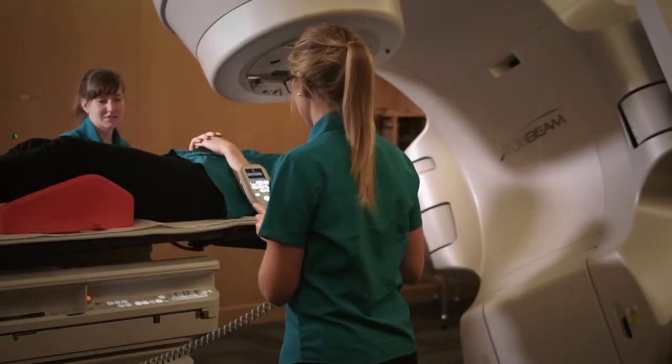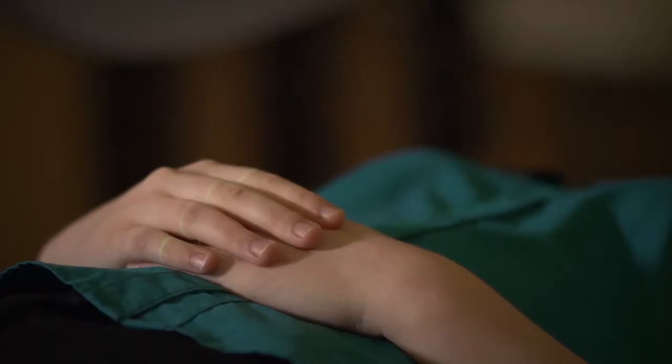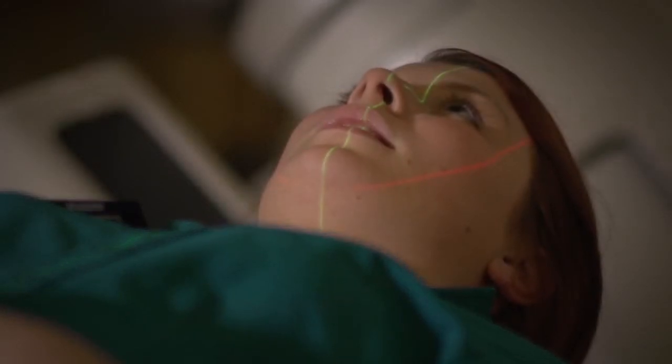When I graduate, I'd like to work in New Zealand for a couple of years. I think the New Zealand medical standards are so high, it'd be really good to get some experience here for a couple of years and then look to travel. I've been working for just on a year now. Everything becomes a lot more ingrained. You don't have to think about stuff in the same way you do as a student, but it's actually really rewarding working with people, seeing them up to about 40 days in a row. So in that sense, it's really rewarding getting to know them.